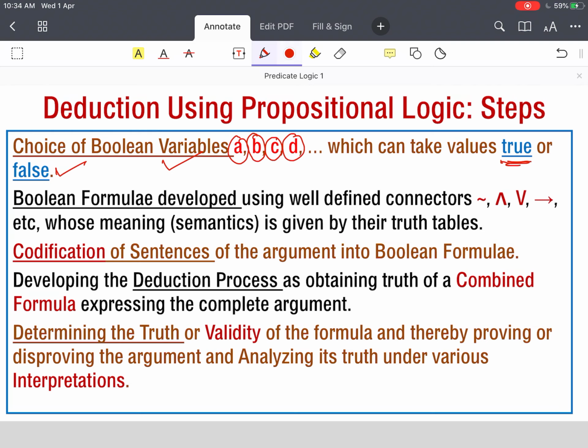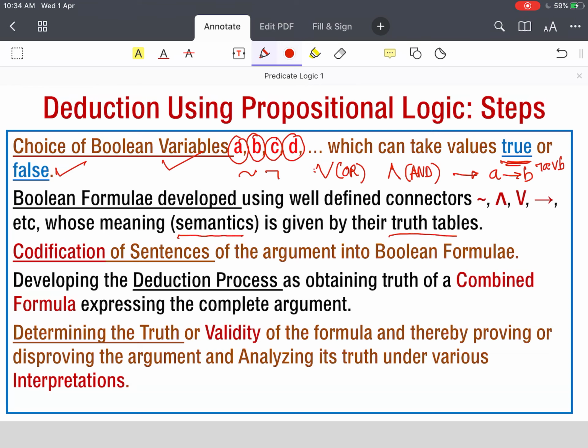Boolean logic is defined by a set of syntax and semantics. The syntax consists of connectors: the OR connector, the AND connector, and then the implication connector. A implies B is the same as not A or B. We also had the negate connector, which can be written this way or sometimes this way. And then there are other derived connectors, the XOR connector and several others.